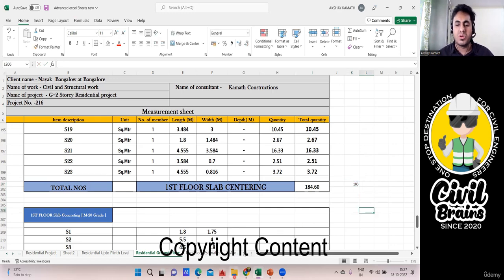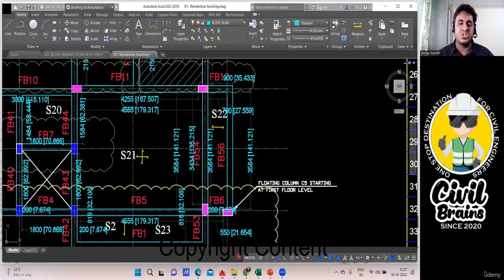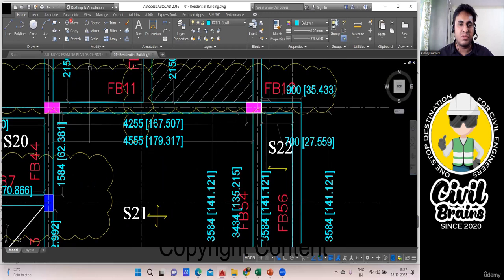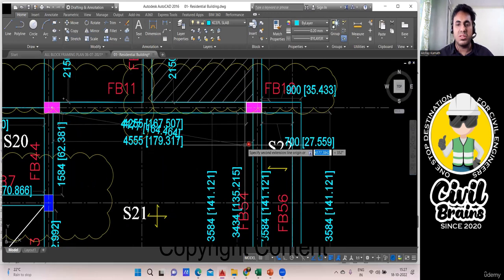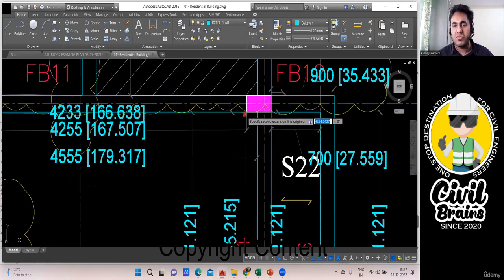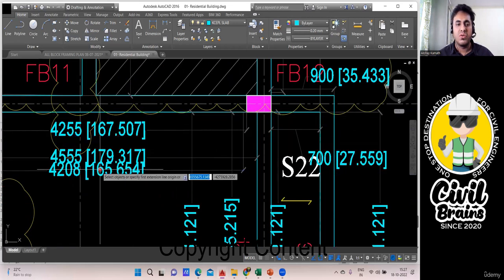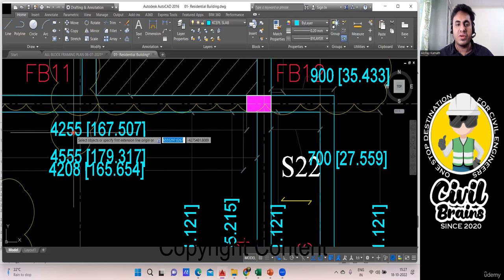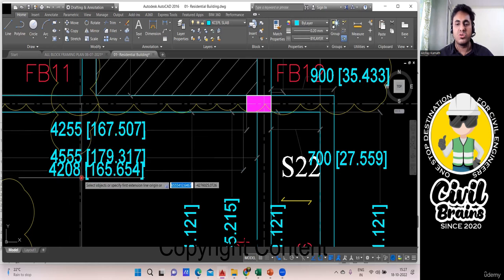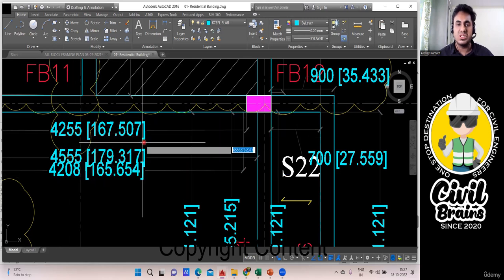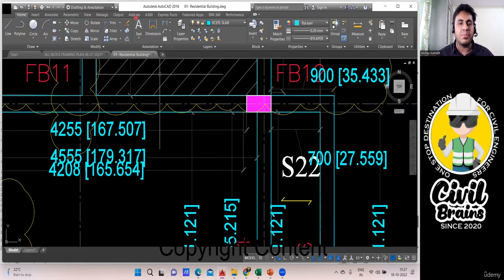It depends, because maybe I might have made a mistake while taking the value from here. Somewhere here, instead of taking from this end to this end, I might have stopped my mouse somewhere here in a hurry, and I might have taken this 4208, where actually I should have taken 4255. Usually I have not done that. Most of the things I have double checked. But in case something happens, it doesn't matter. Don't think that whatever answer you got is wrong.